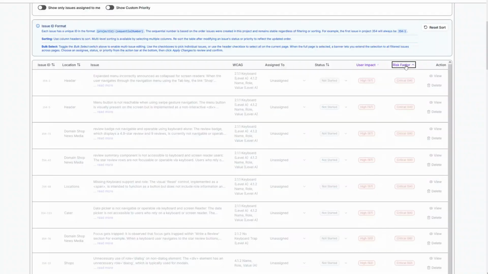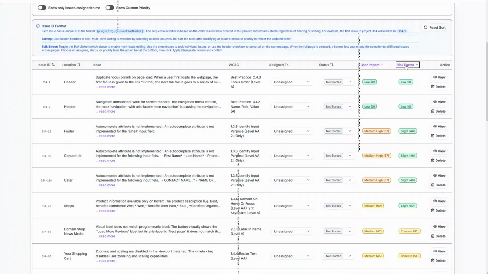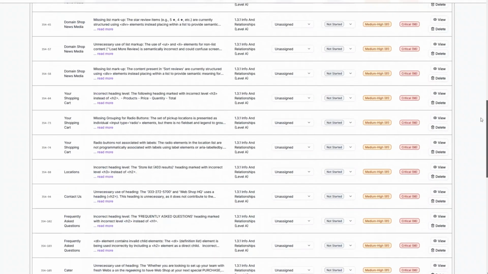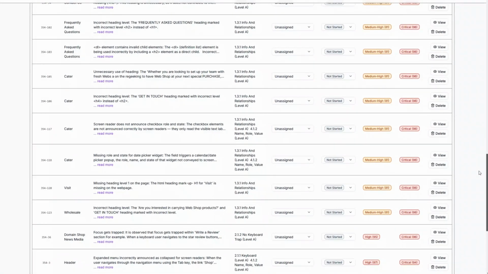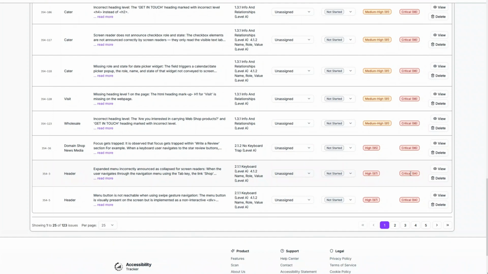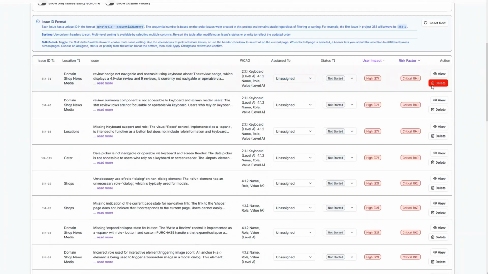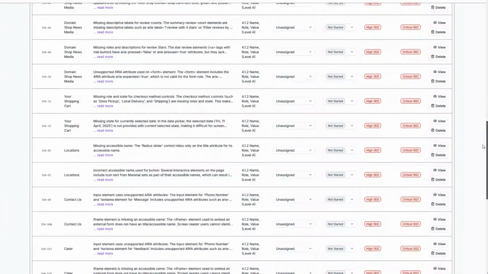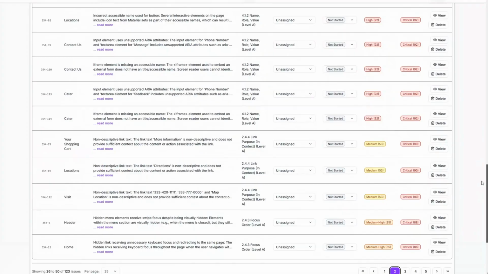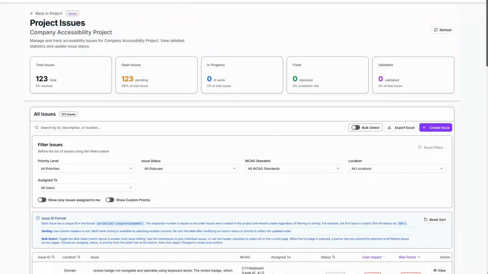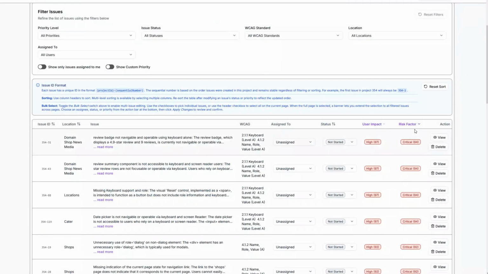So I'm going to go ahead and sort by risk factor. We'll go to low, and then we'll sort again, and we can sort by high, and we can see that the first issue is marked as critical. It's scored as 100. And then if we keep scrolling down, we can see we've got several issues that are marked as critical. We've got 98. Now we've got 96, 94. I'm going to go to the second listing of issues, and then we can just see it just continues to descend: 94, 92, 88, and so on. So what we want to do, if we're concerned with any type of lawsuit or demand letter, then we can go ahead and just go to risk factor and start sorting.